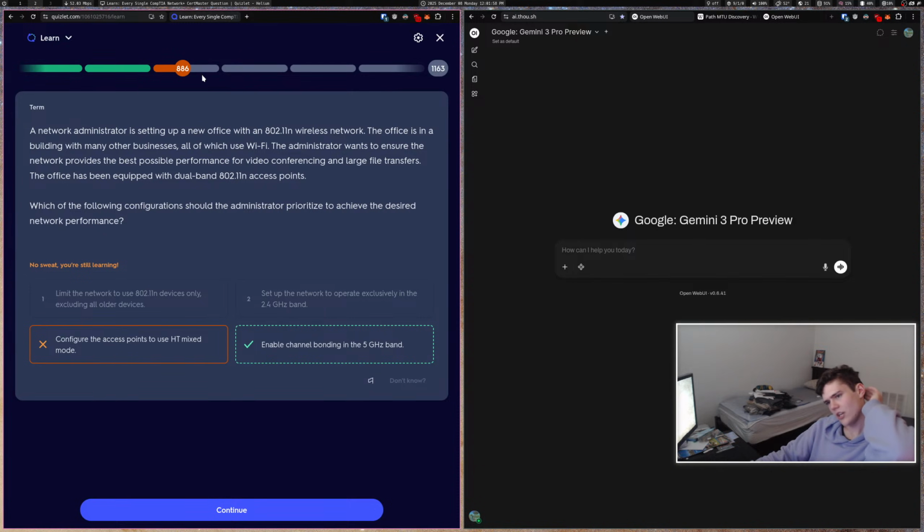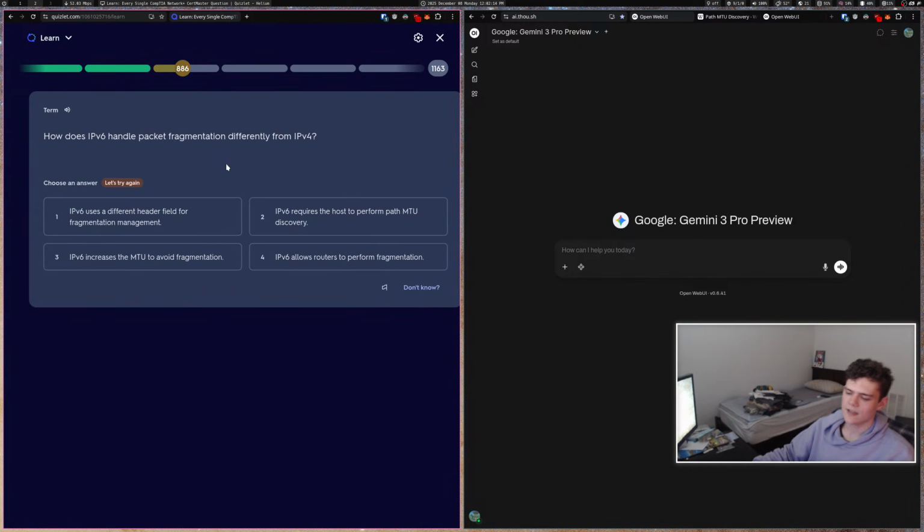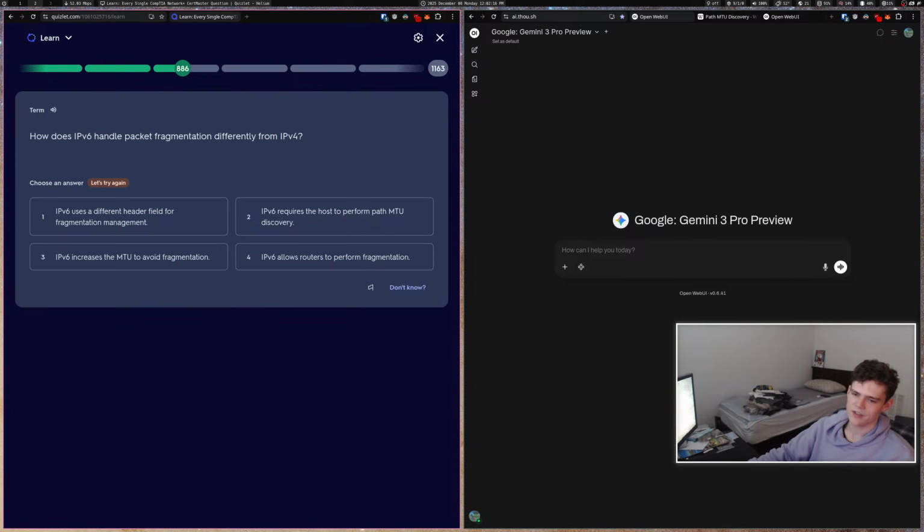I guess I know what channel bonding is, but I don't see... Okay, I guess that makes sense. Because best possible performance, you would do channel bonding because that would maximize the amount of channels that an access point can use at once. I guess that makes sense. I just didn't think hard enough about it.